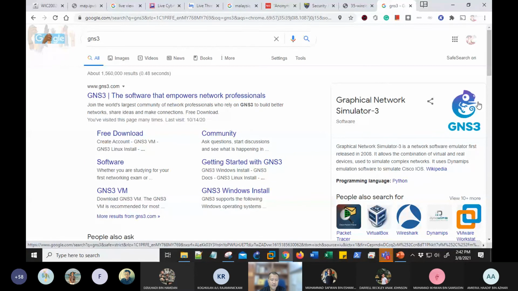All the lab exercises, you have to implement them using GNS3, including the ASA device. We have some limitations with GNS3, especially with the ASA. But we try to overcome that and implement the best possible solution that we can give. If we cannot, there's nothing we can do. Especially for ASA, there are some limitations. But for routers, switches, and layer 3 devices, nowadays we can implement them using GNS3.